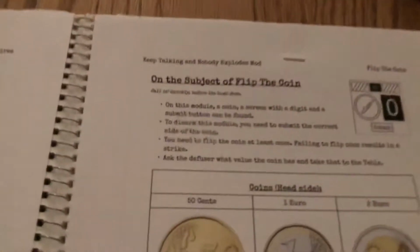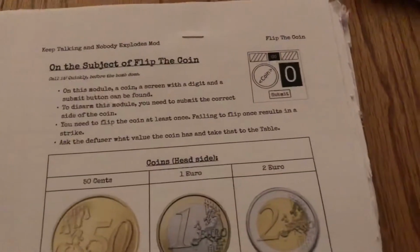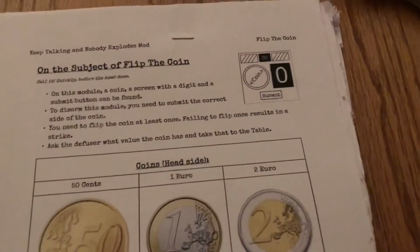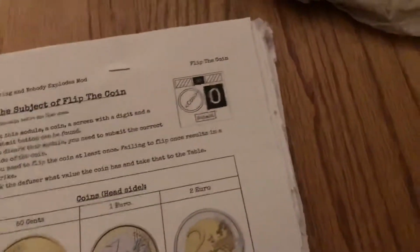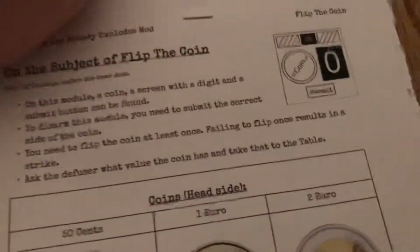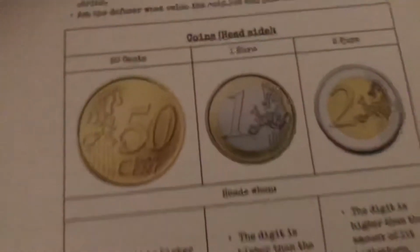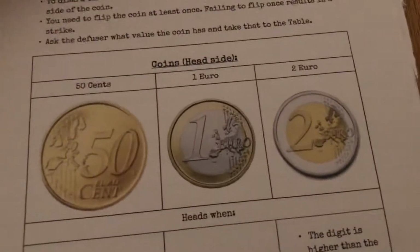And I will be telling you how to do Flip the Coin. This module consists of a type of coin and a digit on the side. The defuser is going to have to tell what kind of coin it is and what the digit is. So for example, here are the 3 coins that can possibly pop up: 50 cents, a euro, and a 2 euro.